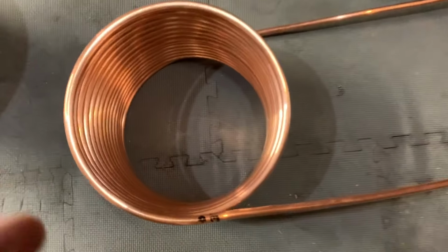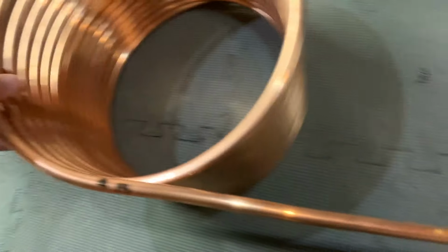We got the coil. It looks very beautiful. Look at this thing. It turned out way better than we thought. Last time it looked that pretty.